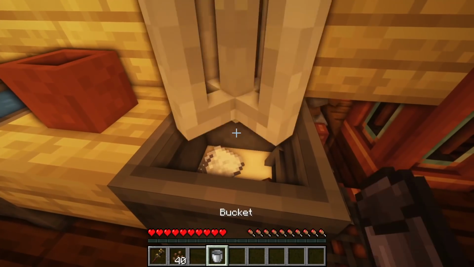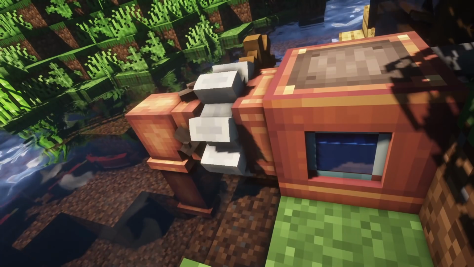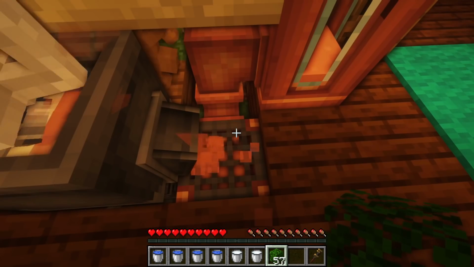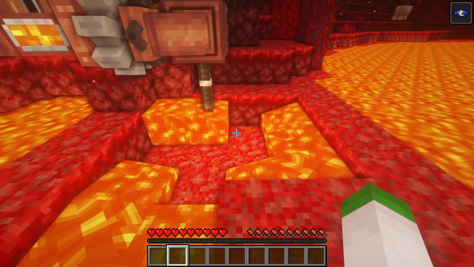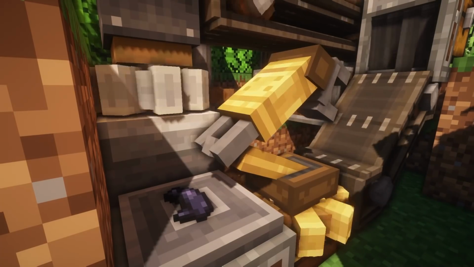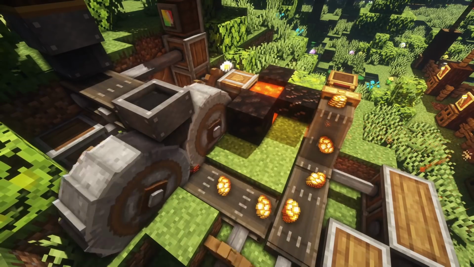With a mod that focuses on automation and complex contraptions, comes also means to distribute fluids and items. Various kinds of fluid pipes can be used to distribute liquid to fluid inventories or tanks, as well as placing and removing fluid sources. Blocks like chutes, funnels, and mechanical arms are alternatives to distributing items to different stations, making automation much easier to achieve.